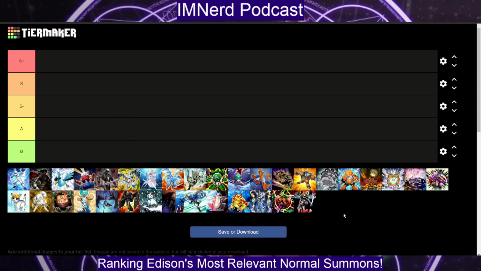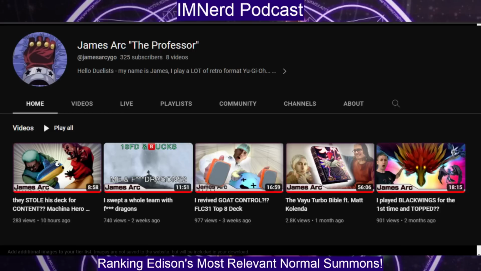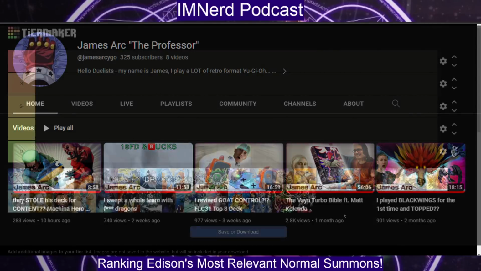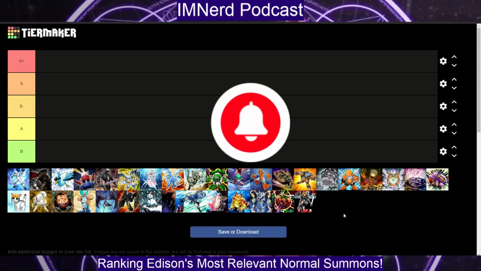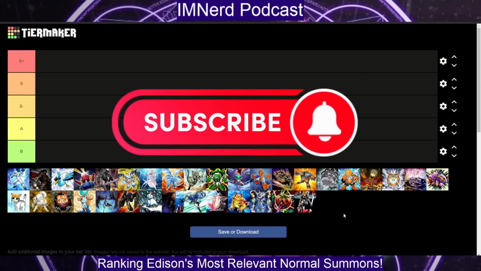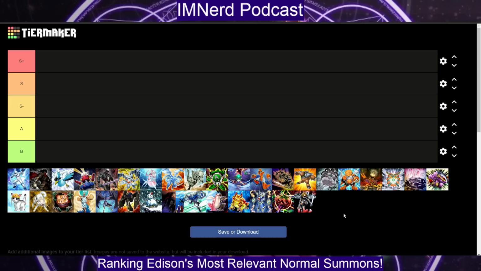So I was talking to James Ark earlier today, and me and him are going to do a separate video to debate on what we think is the absolute best normal summon in Edison format. The conversation came up because in his last video, so check out his channel if you haven't already, James Ark the Professor, his channel, he was talking to Mark Carice, and Mark had brought up that he thought Machina Gearframe was the best normal summon in the format, and then Armageddon was up there too. And I don't think that either one of those are even top 5.